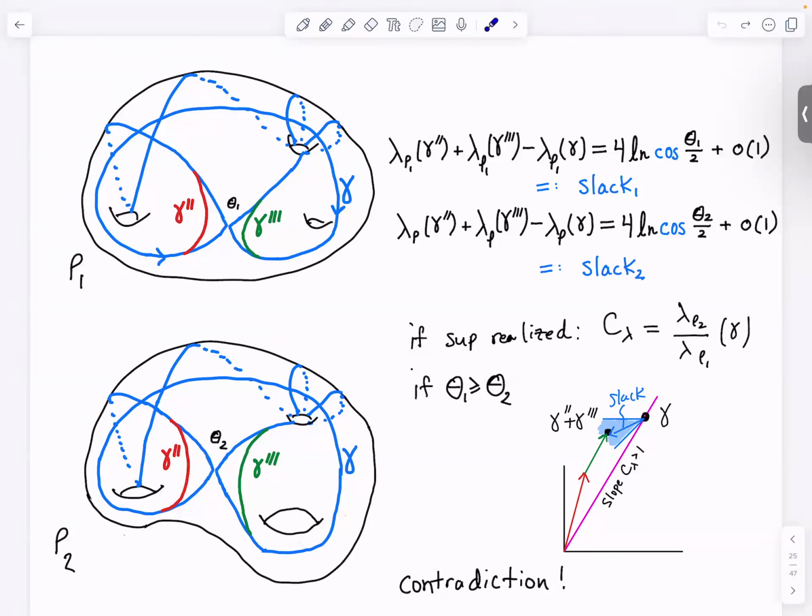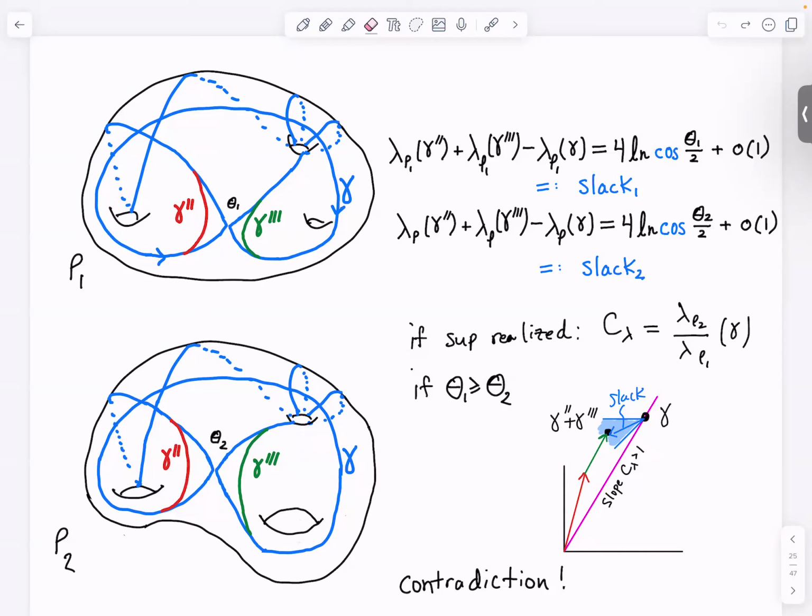So I call this kind of argument a slack calculus. Maybe it's abusive terminology, but you're calculating the slack when you resolve a crossing and you pull out the slack. How does the length change in structure 1 versus structure 2? It can actually be estimated really well, and you can do this type of argument. All right, any questions about this?